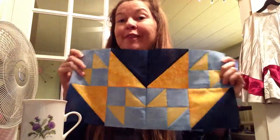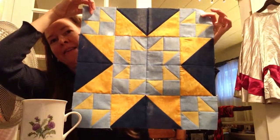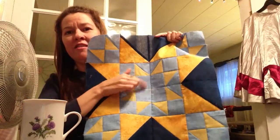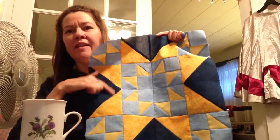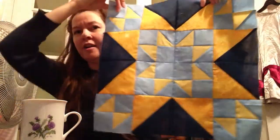Once you do this, this is where the magic starts to happen. You're going to start really seeing the burst in this next step. You're going to take your halves and mirror image the halves together, so that now you have 4 blocks together, and they're going to look like this. So now you can see how you have a light star inside of a dark star. And that's bursting. That's what I like to call the burst blocks.